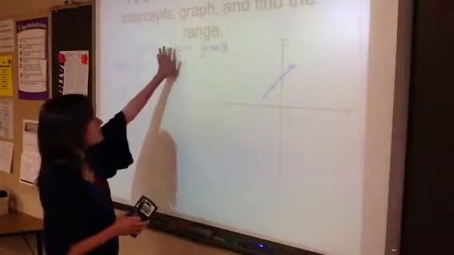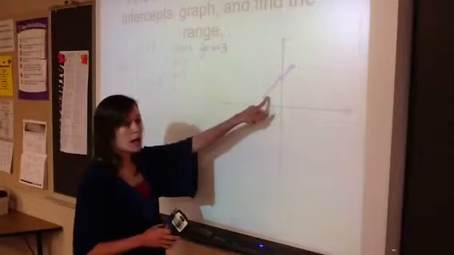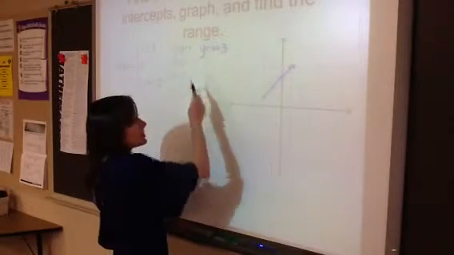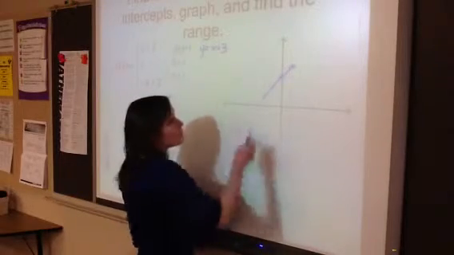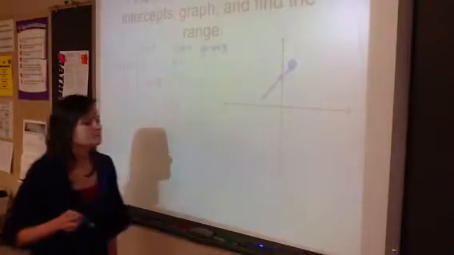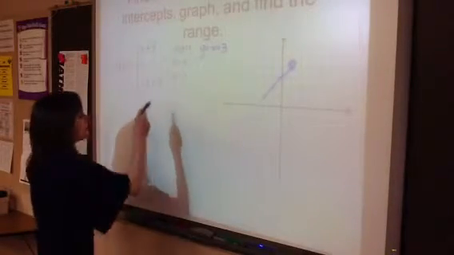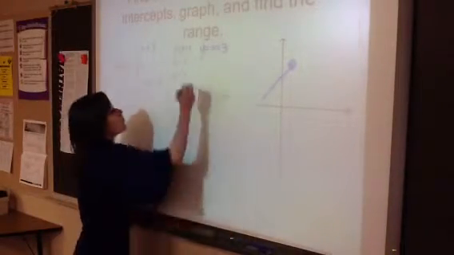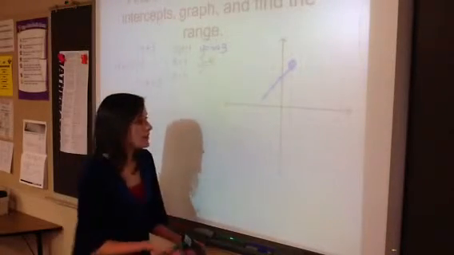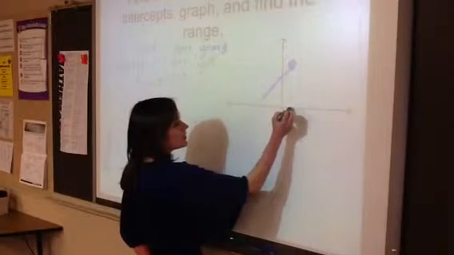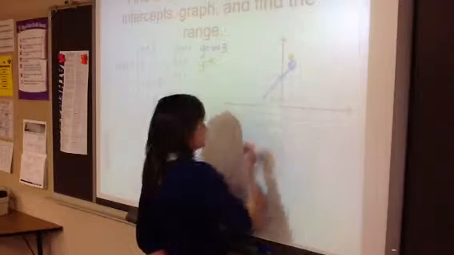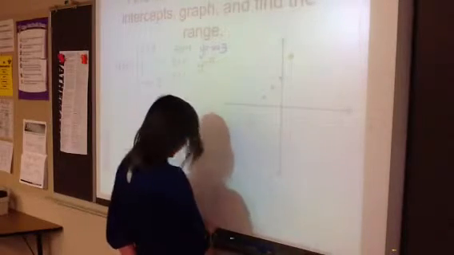However, at -2 it's equal to, so we have the closed dot. But at 1, it doesn't have a little equal to symbol there, so we have to have an open circle right there. That's an open circle. So, then the next equation says y equals 5 if x is 1. So that's an ordered pair. So we're going to go to x is 1, and we're going to go up to 5. 1, 2, 3, 4, 5. Right above that blue dot.